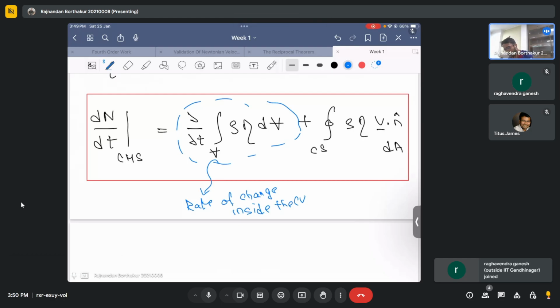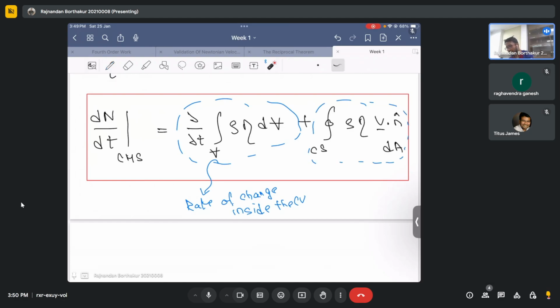And this term that you see is a surface integral term. So you can appreciate that this is the volume integral and this is the surface integral. Volume integral means we are dealing with terms inside the bulk of the control volume, and this is a surface integral. So this is basically the efflux term, and in the true sense, it is actually the net efflux.